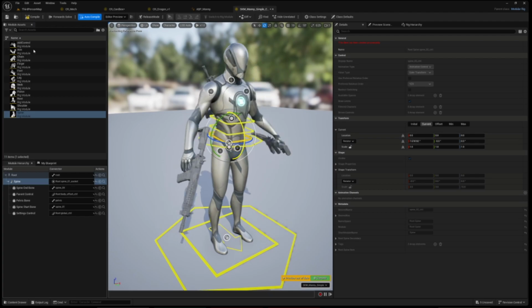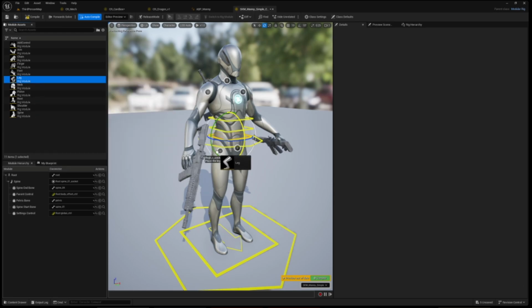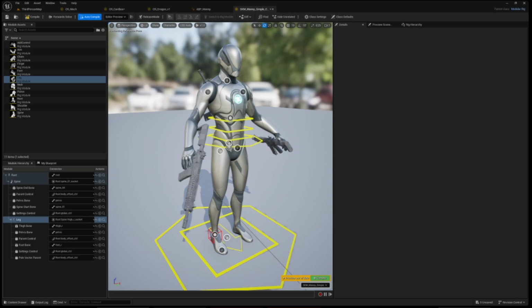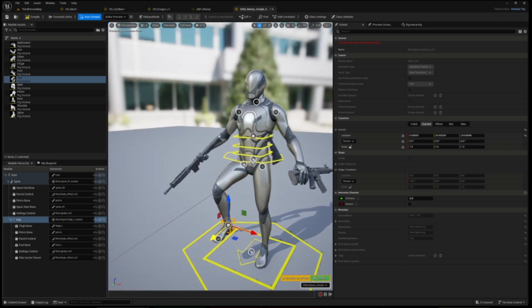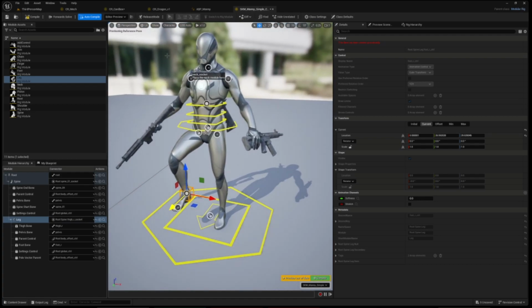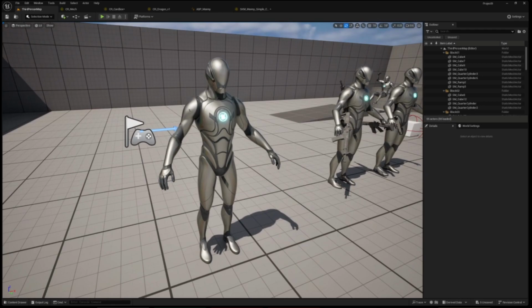Same with the legs and arms. So leg, and we have the key control for the leg. The same way, pretty much, you can set up all the main controls, including the fingers, and then save it and just drag and drop it inside the viewport and animate it from there.